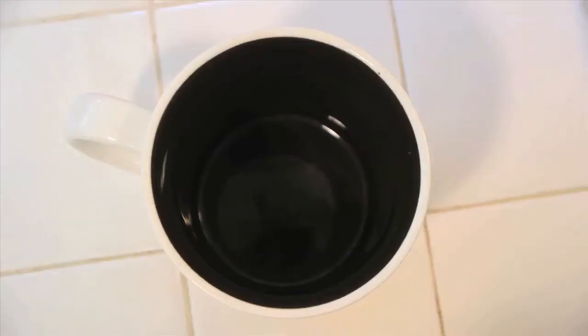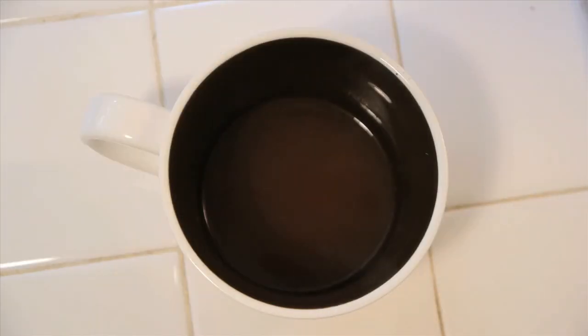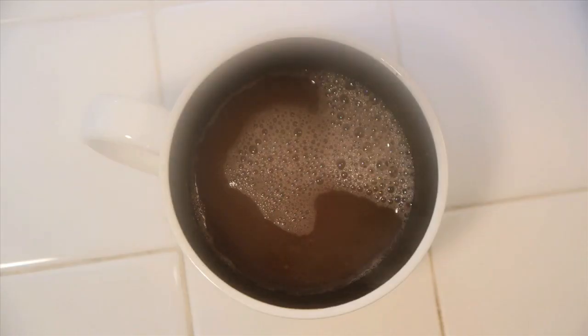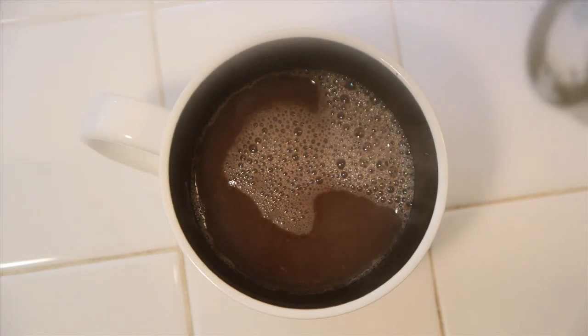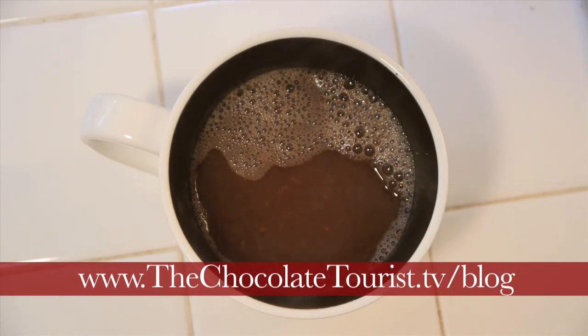Well, okay, let's show you how we make it. So I'm going to start with about 1 ounce of Mexican chocolate. Add enough hot water to cover it. And I'll just let that sit for a few minutes. Here we are about 5 minutes later, and my chocolate is all dissolved. So I'll fill the rest of the mug with hot water. Top it off with just a splash of Solbeso. And there you have it, our Mexican drinking chocolate with a twist, a la Clay Gordon.